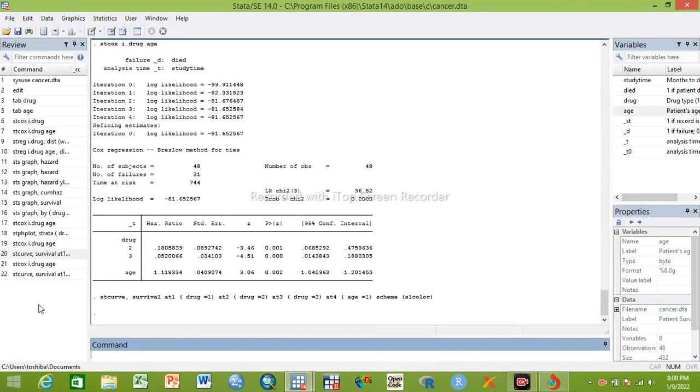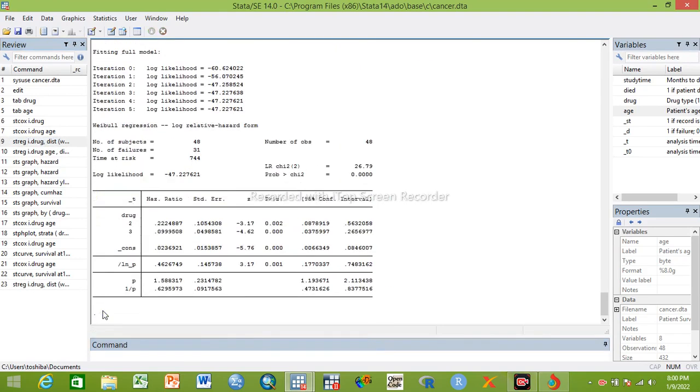The other type of graph is the Weibull regression graph. This is streg drug, distribution Weibull, a bivariable Weibull regression. After this one, you can make this one at T1 drug 1, at T2 this one.